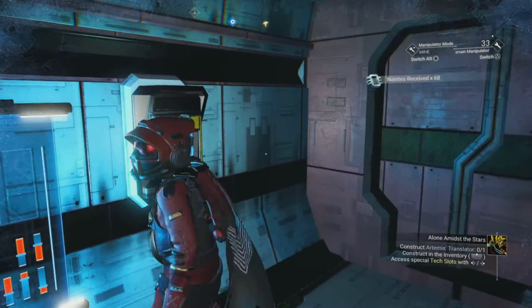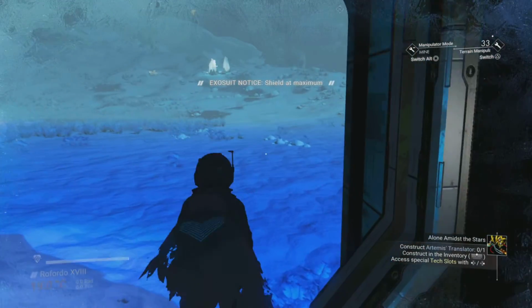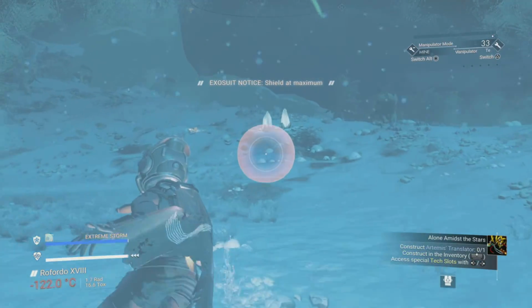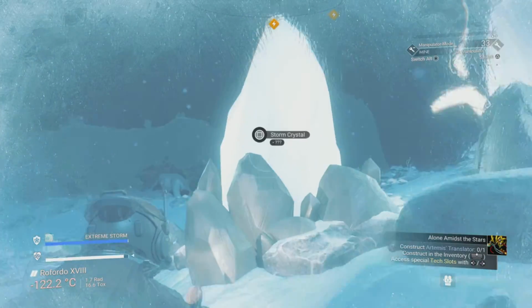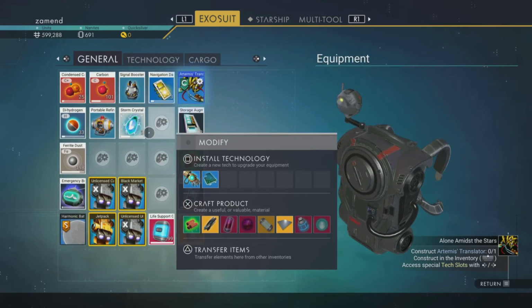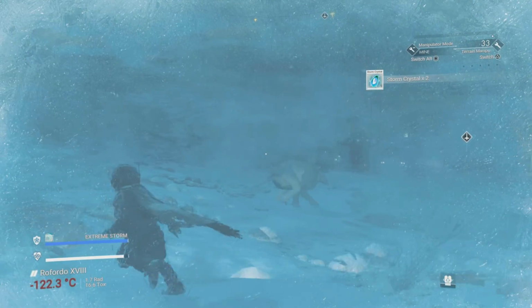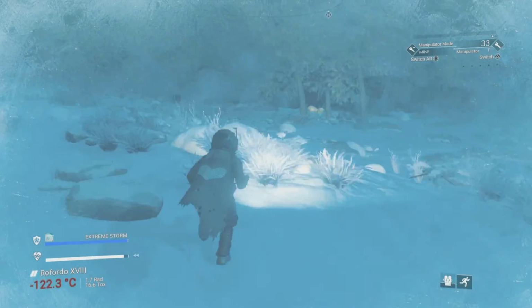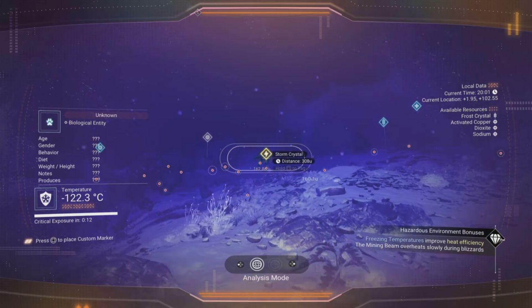More nanites. What does this do? There's so many shields. Okay. Oh, there's... Not that I'm trying to swear, but there's crystals. Storm crystals. Let's put this into perspective. I'll grab that. I'll grab that. So that's two. And it's already worth 250 grand. That's not bad. Can we get more? Some over there.